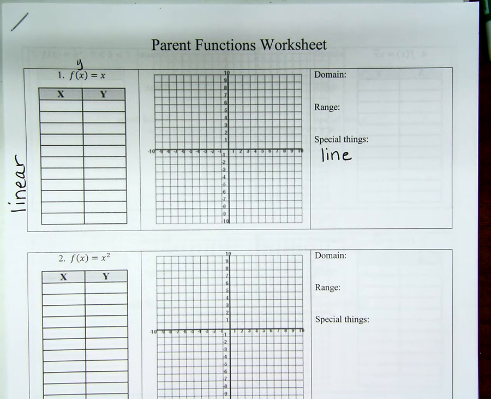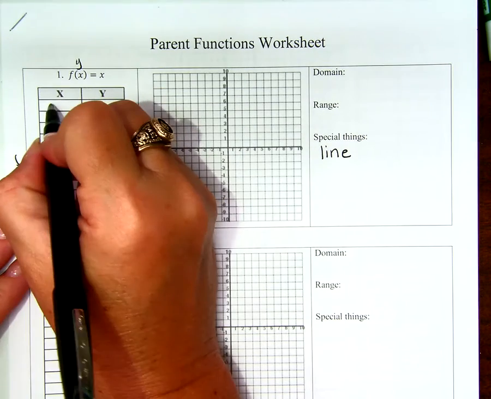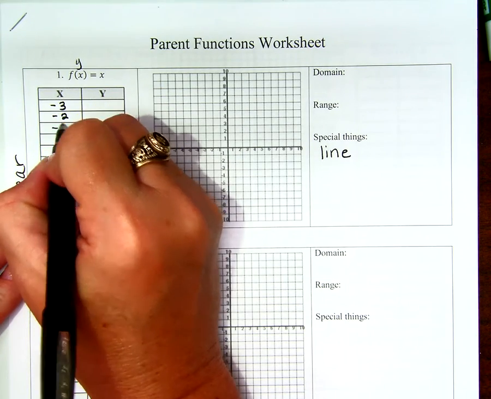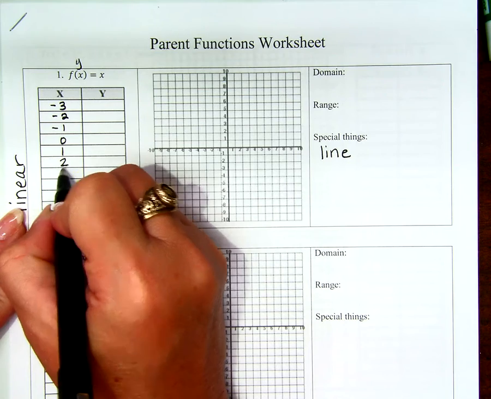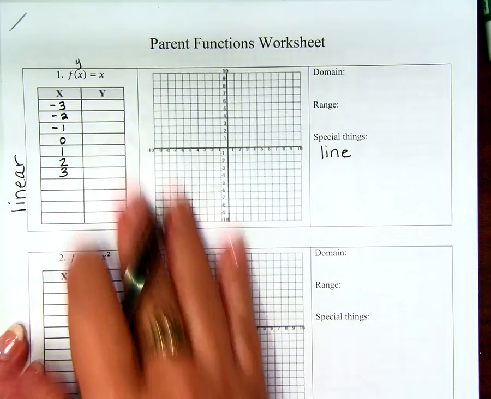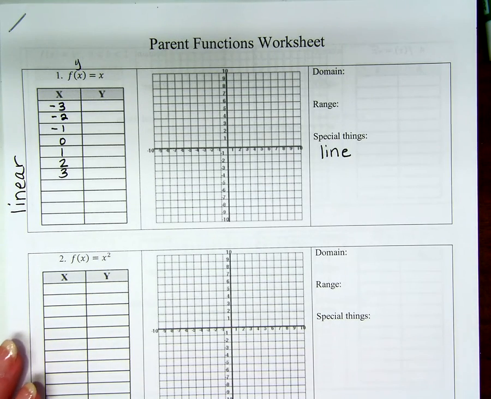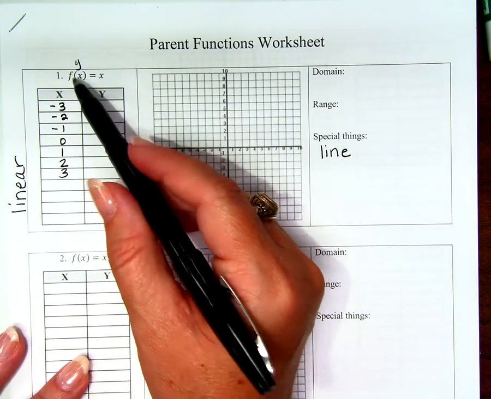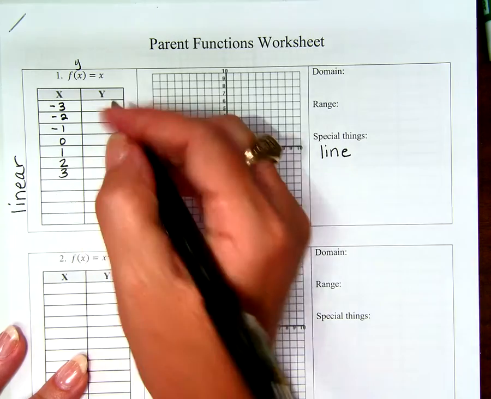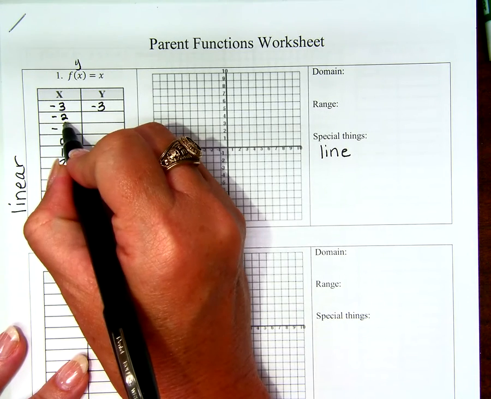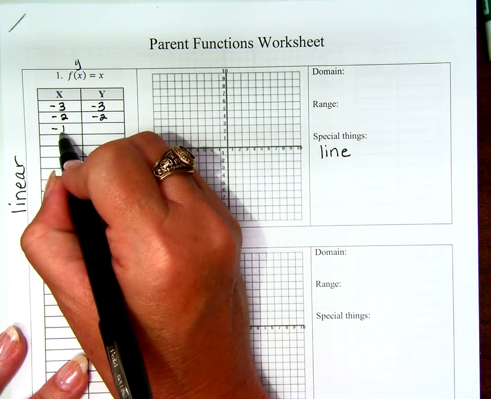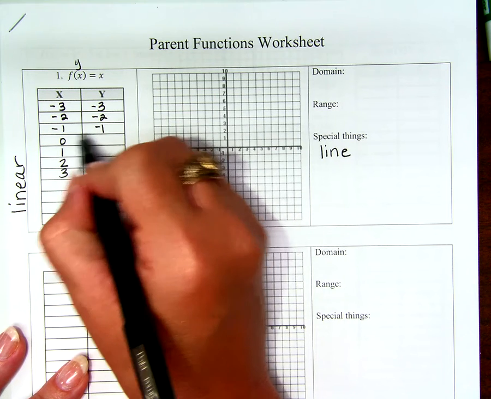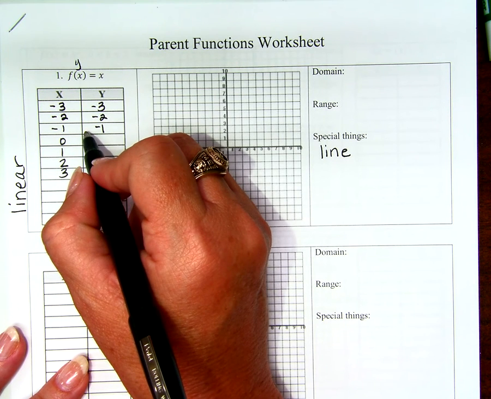Now, are there sometimes better numbers to choose than others? Yes. Okay? So do you mind if I go ahead and choose some numbers for this one? Let's choose just some pretty normal numbers. And my definition of normal is different from day to day, so we're going to say these are normal today. Okay? So if I know that x is negative 3, based on this equation, what is y? Negative 3. What about negative 2? Negative 2. Negative 1. Negative 1. Now, am I just repeating the number over and over again? No, yes, but you're putting it in.